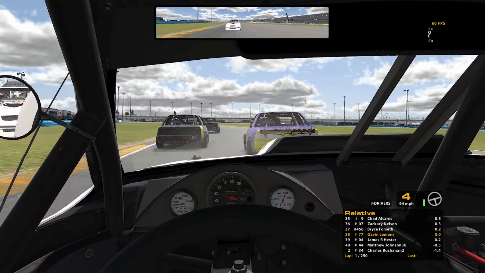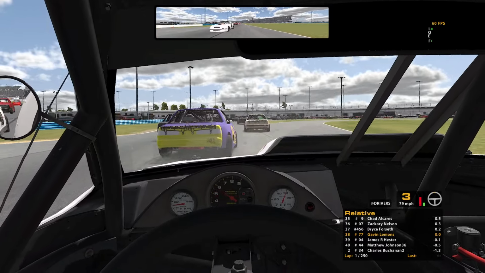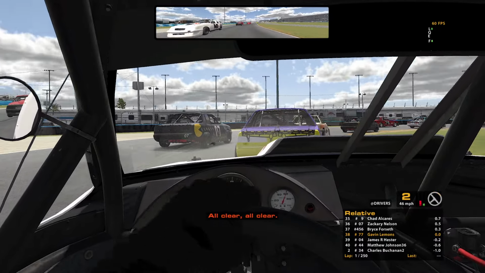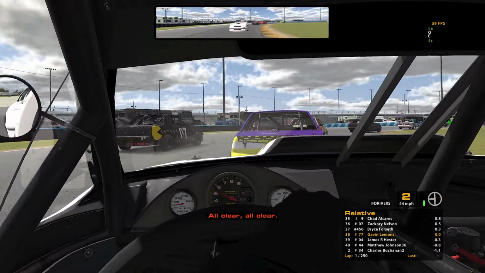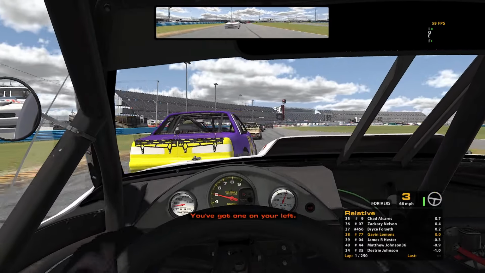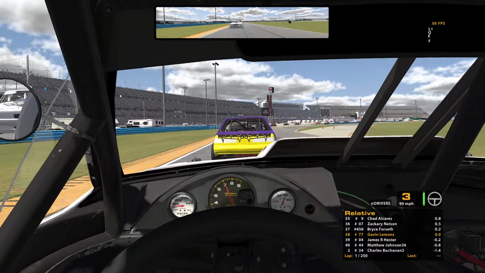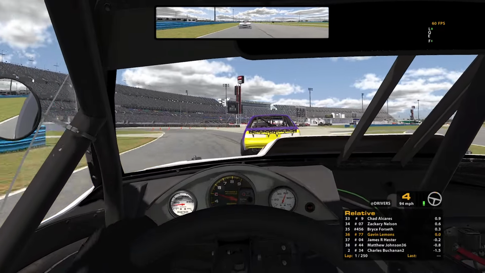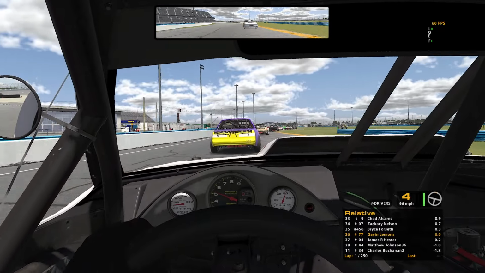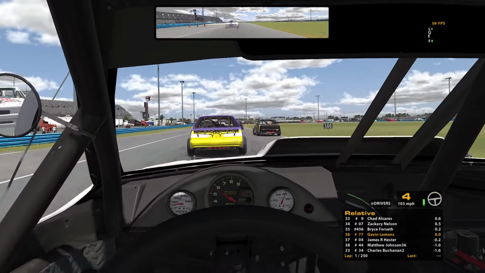Follow Bryce forward maybe a little bit. Got one on your left. Just gotta find some empty track. Don't really get to pick your line right now. Got one on your left. All clear. Somebody drove into the grass there. We'll stick it behind Bryce for now. I don't really want to be too wide through this corner. That's pretty dangerous. Oop, cutting that a little sharp.